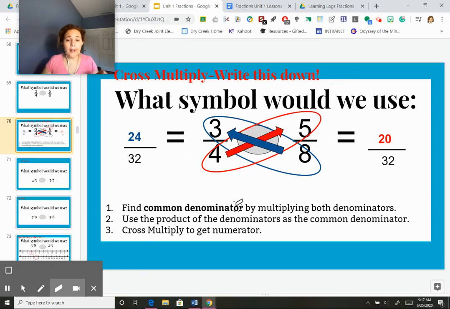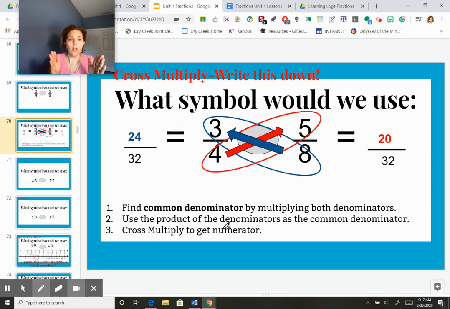Oh, and FYI, this one is very important that you do know it, because this is leading up to our actual fifth grade standard. What we're leading up to is adding and subtracting fractions with unlike denominators. So this is one way to find a common denominator. Okay, so make sure you understand this.